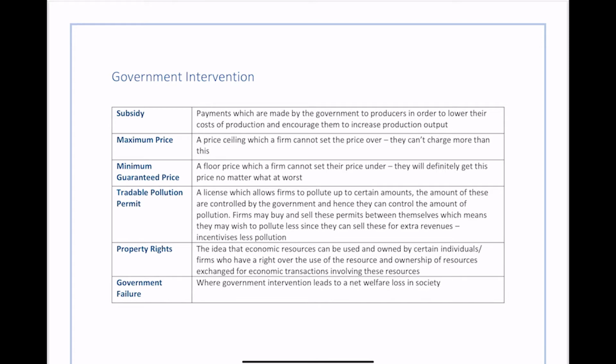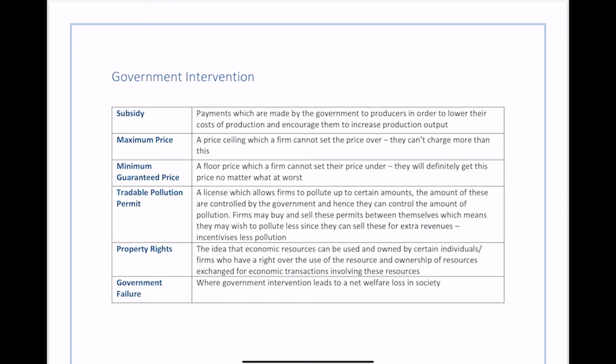An example of this might be during the coronavirus, which is going around. Some people in China, or some firms, have basically said that the price of masks cannot go above a certain level. Since the demand for masks has gone up so much, producers might say, okay, we're going to increase the price quite a lot. But because the government said you can't set your prices above a certain amount, people know that they might get a guaranteed amount that they have to pay, or they don't have to worry about it going over that. It should definitely be either that or less than that. So that's essentially what a maximum price is.